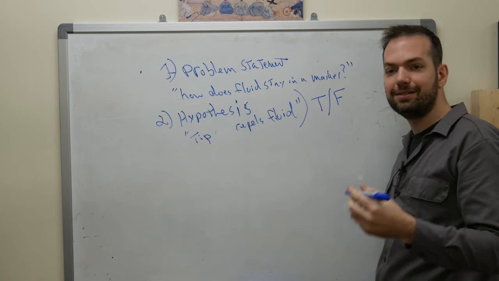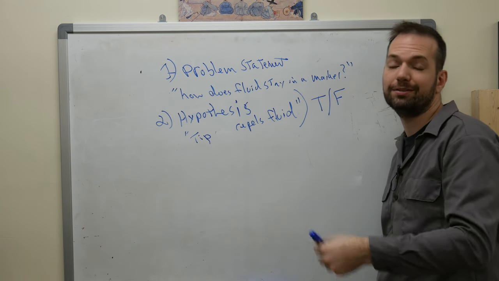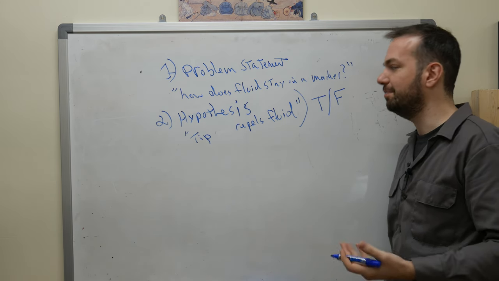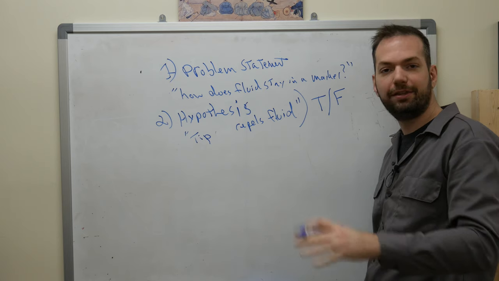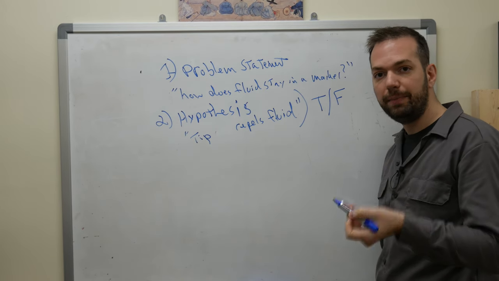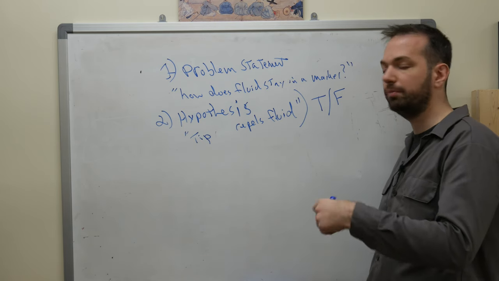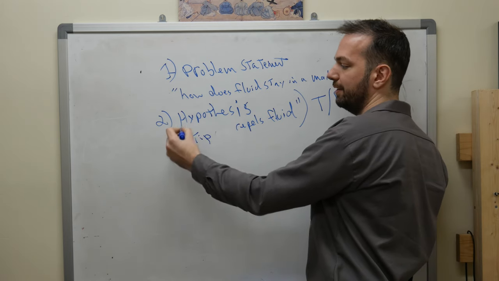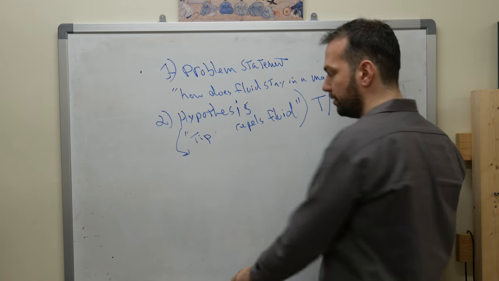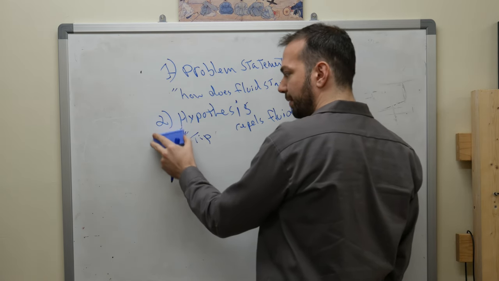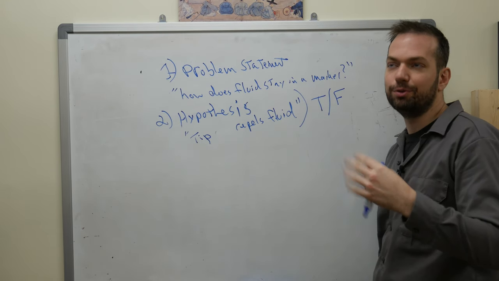You could get into details — maybe some parts of the tip do repel fluid and others don't, making it partly true and partly false. But basically, we want a hypothesis that is either true or false with nothing in the middle. If there is something in the middle, your hypothesis is not specific enough, and you probably need to come up with a sub-hypothesis that is also true or false.